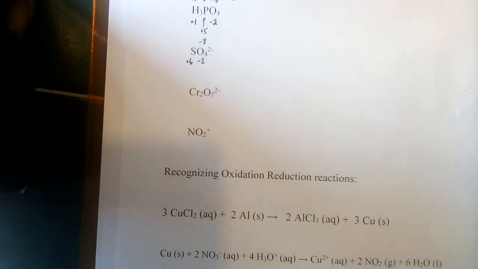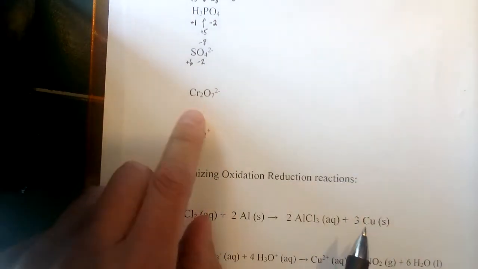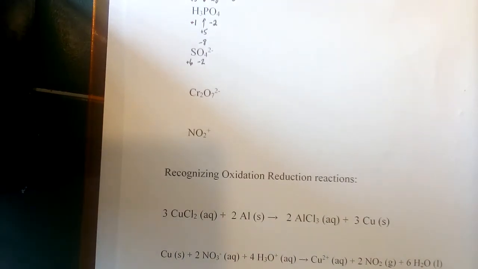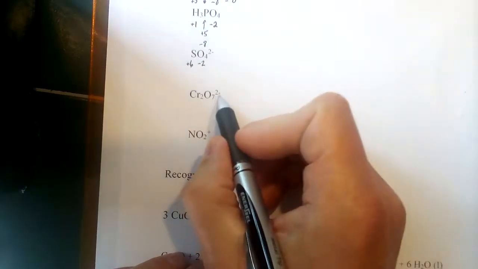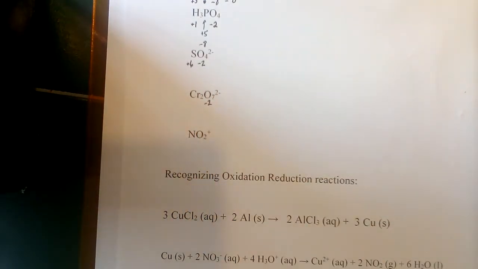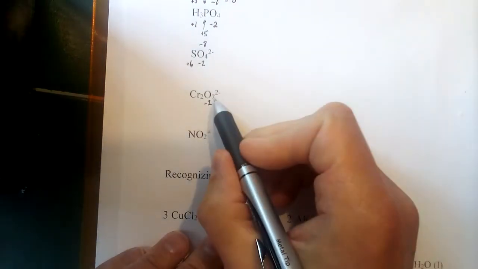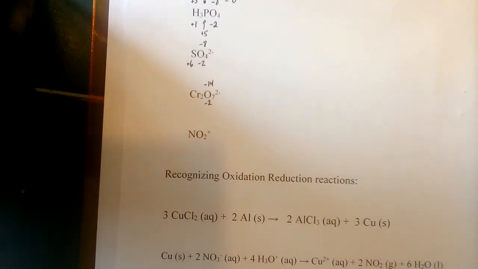Dichromate here, similar in that it's a 2- anion, right? What we have to watch out for here, just like when we're doing ionic formulas, is when there's multiple metals, we have to factor that in. So total of -2, oxygen we know starts as -2 because there's a rule about oxygen. 7 of those means algebraic total is -14.